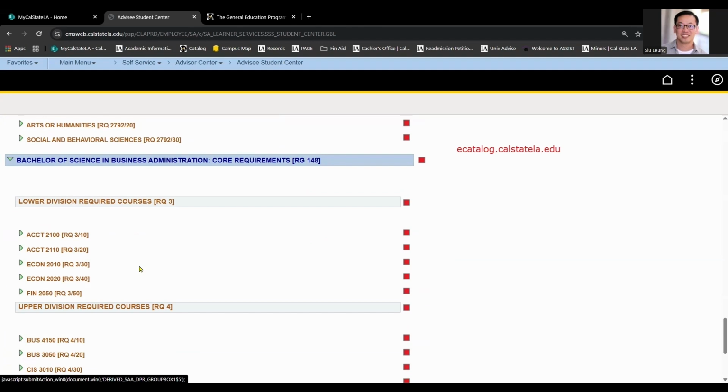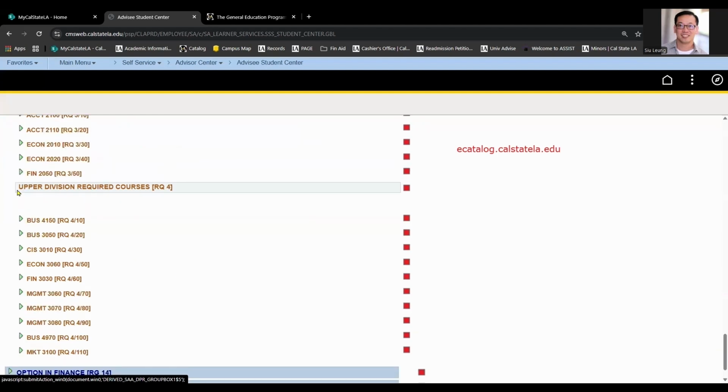You can move on, but remember, you need to keep that GPA up if you want to graduate. Also, I'm going to make a note. If you are doing business administration and you are an accounting major, all your accounting courses must be a C or better. If you get a C minus and you are an accounting major, you have to repeat that accounting course. It's very important, so just keep that in mind.